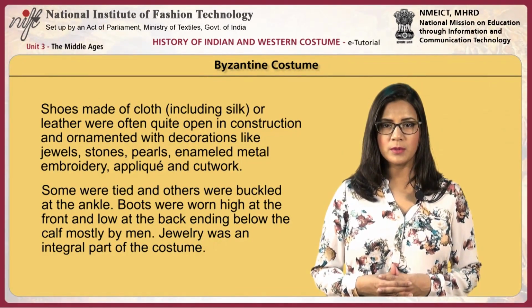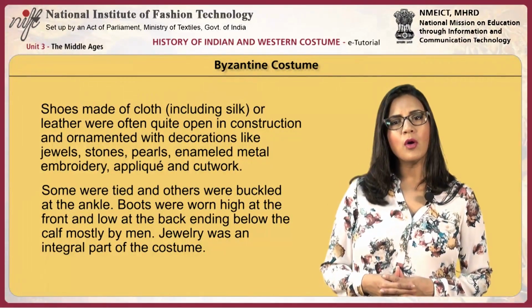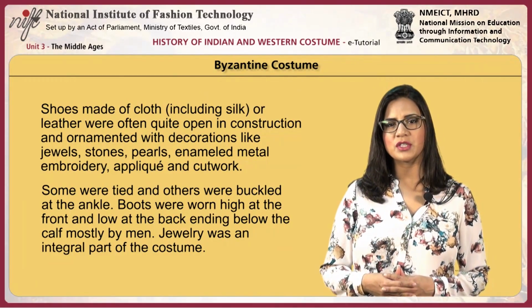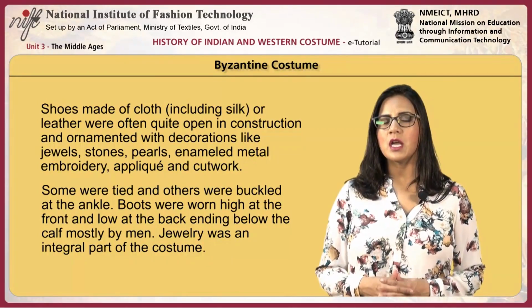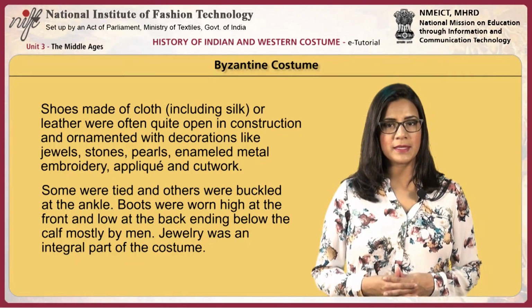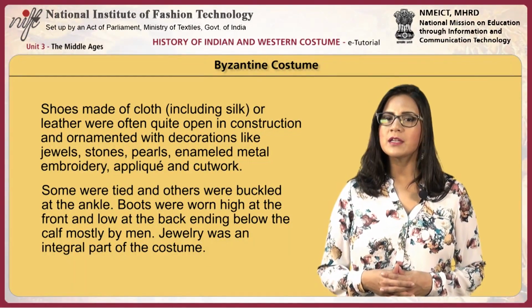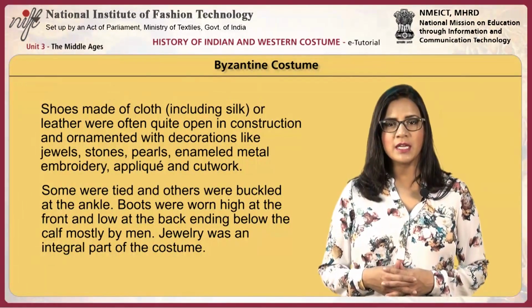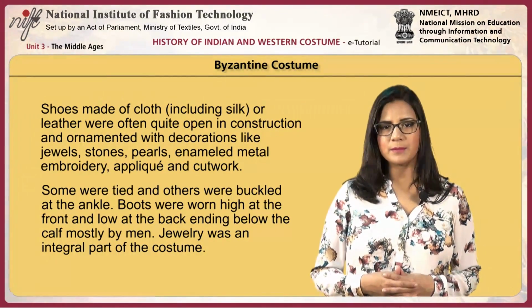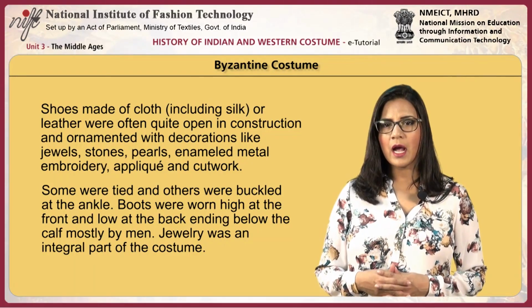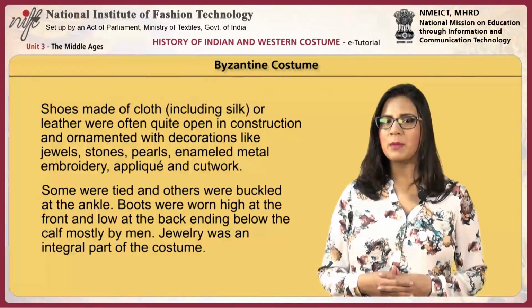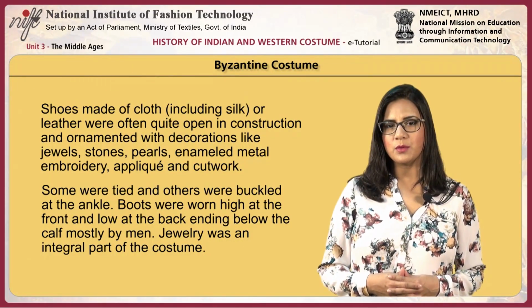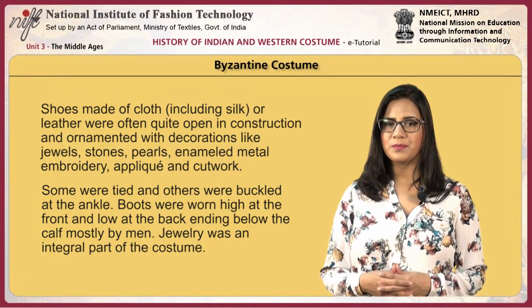Shoes made of cloth, including silk, or leather were often quite open in construction and ornamented with decorations like jewels, stones, pearls, enameled metal, embroidery, appliqué and cutwork. Some were tied and others were buckled at the ankle. Boots were worn high at the front and low at the back, ending below the calf, mostly by men. Jewelry was an integral part of the costume.